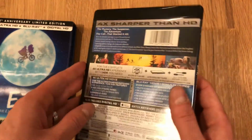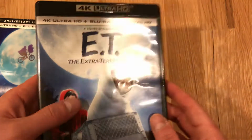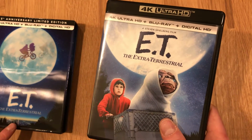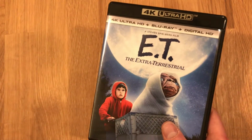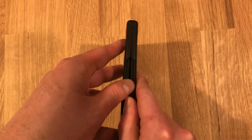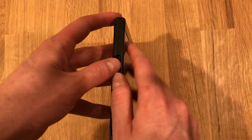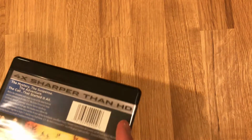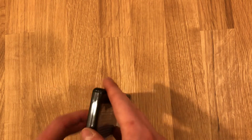4 times sharper than HD. So there you have it. This is the release that you would find if you were to just buy it at a Target or something. I think you can still find this 35th anniversary edition. I saw it on Amazon, and I wish I had bought it at $17, which was a great price. I didn't do that. I bought it a little bit earlier. Oop, almost showed my code. That is the danger of doing these unboxing videos.